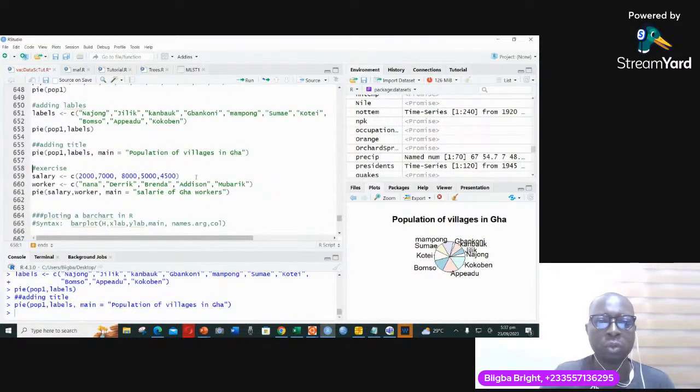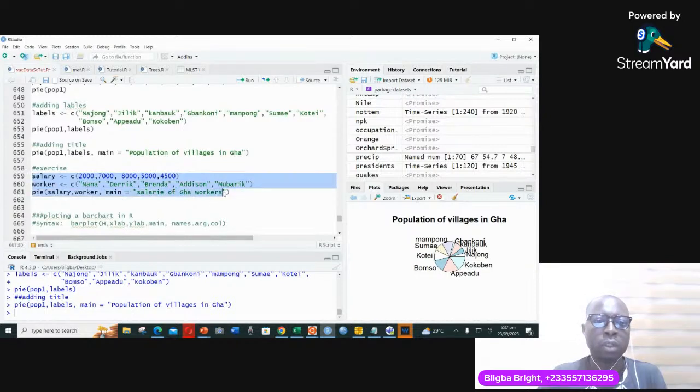You could also do, this is an exercise that I want you to do. So we just create a salary of 5 workers. These are the names of the workers. I think I should put this in capital, like this. So you can use a pie chart to visualize it. So the first argument, you use the pie function. The first argument is salary, followed by workers. You have already created the workers' names. That become the labels, which will be labeled with the workers and their names here, main on this place.